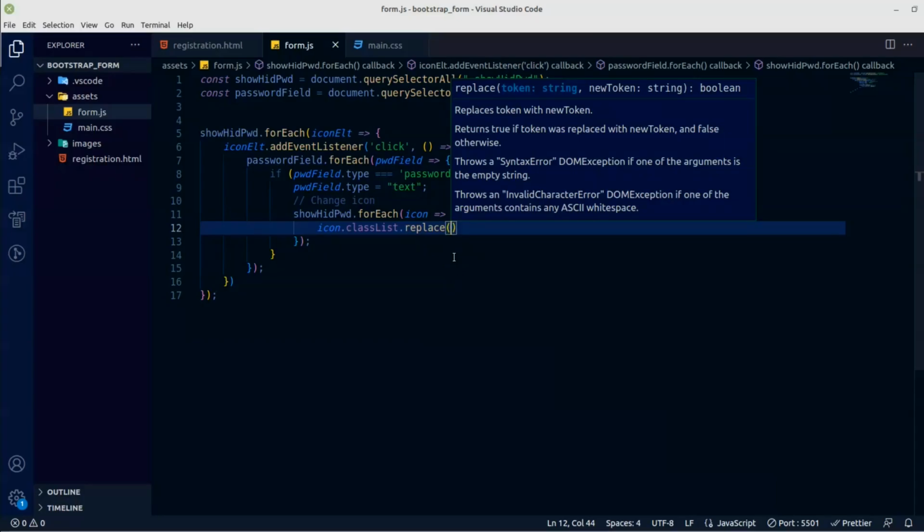So you can see the class list, the old one that was there and the new one I'm about to replace. The function takes the token string, which is the old one, then the new one we want to replace it with.